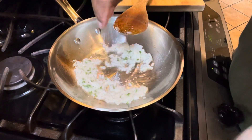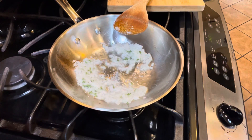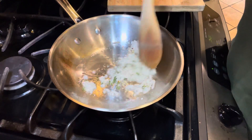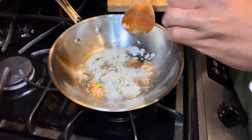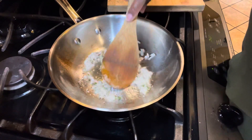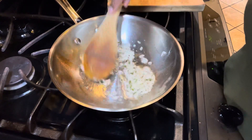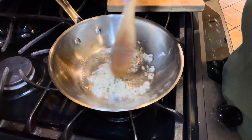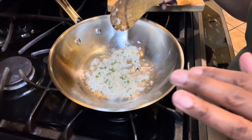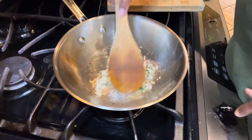To this I'm going to add some salt and some pepper. By now you should be able to smell those delicious onions and that fresh thyme — it smells so good. We're going to let those continue to cook until our onions are translucent in color. All right, our onions are done. I'm going to turn this off now.